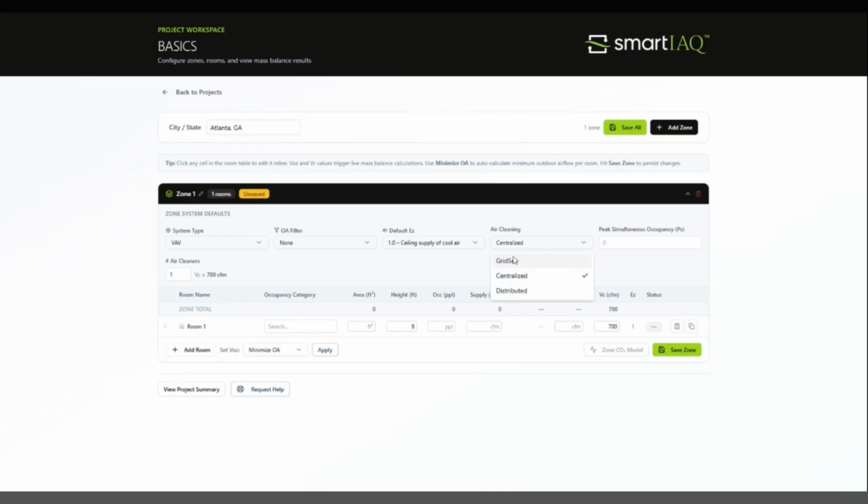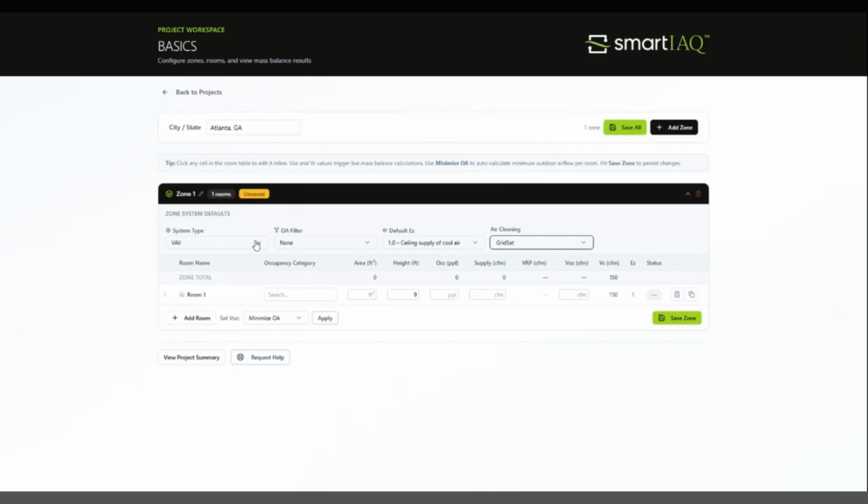Let's pretend we have a very simple system where it's a 5-ton air conditioner with a compressor. Outdoor air is being mixed within the system inside the building, and it's being recirculated in the room through an air handler. In that case, it's going to be a constant volume system to make things simple for ourselves. That air handler is going to bring in outdoor air at a rate of whatever is determined based on my design, but typically that will be your choice as you do the design. As the air gets brought into the space, we need to choose a filter.